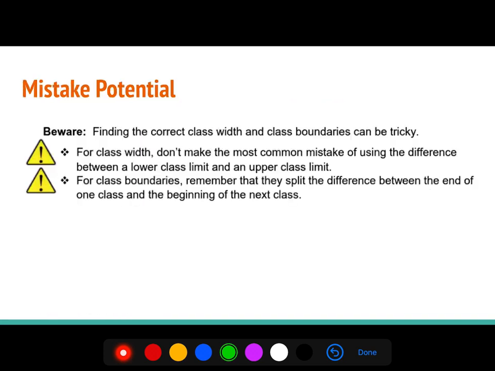And then we're going to list all of it in a column. On step 6, we're going to list all the lower class limits in a vertical column and enter the upper class limits. So we're basically putting it in a table now.